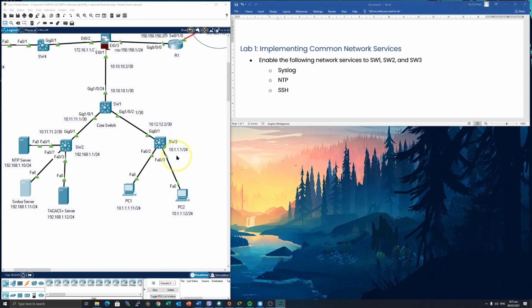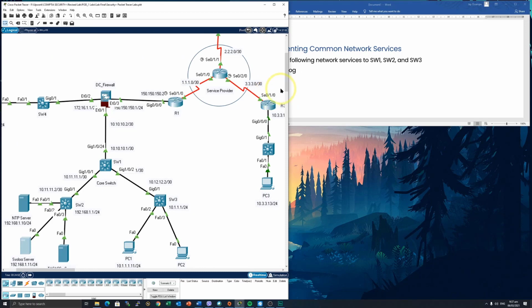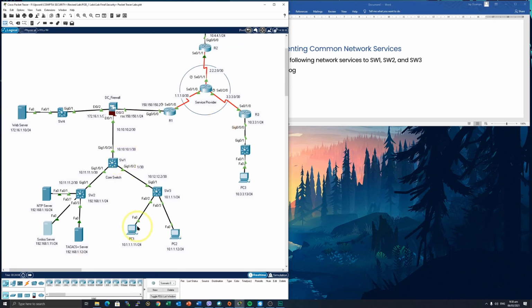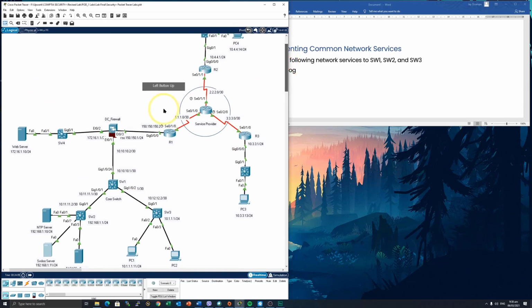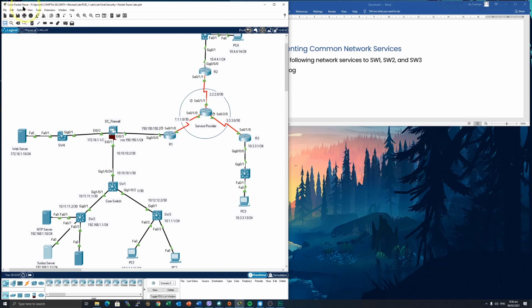Alright, so here's our very first lab for our Security Plus lab. As you will notice, we have a full network here, which has an internal network, a DMZ network, and an outside network, or an external network from the perspective of the firewall. So here, for me to show you how it's being done, we're using Packet Tracer tool.